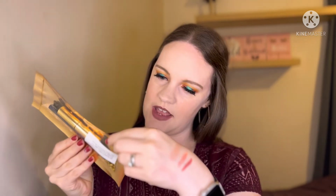And then the final thing that I got as part of the sale was actually a free gift. I think if you spent over £60, you did get this free eye duo, and I think my order just about went over the £60 mark, so I was able to get this as well. So this is the Extreme Precision Eye Duo and comes with an eyeliner and a mascara. The mascara is the Dark Star mascara, and that is just a mini, but I think it is a full size of the eyeliner. I have been really wanting to try this mascara, and I did actually have a mini of it in the basket before I saw that I could get this gift set, so it's great that I've basically got it for free. Most of this order was a steal anyway.